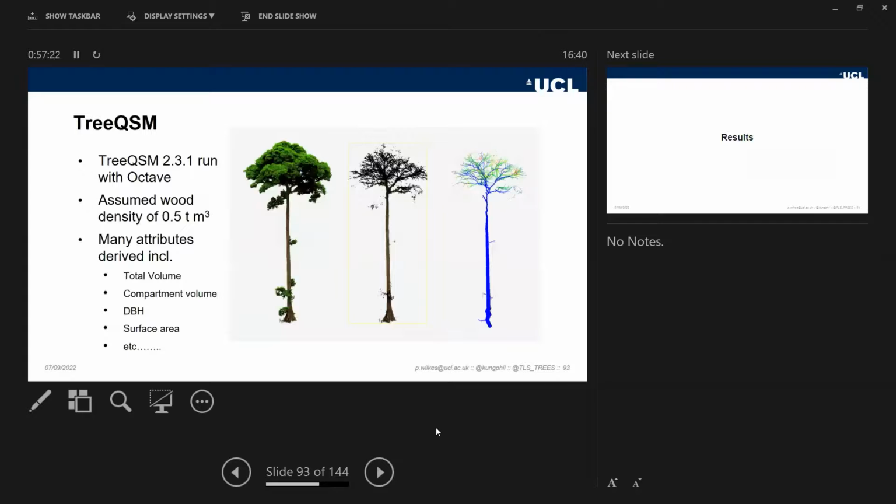Okay, so we've got our individual trees extracted. We can run that across whole plots. Great. Now we use a similar method to what Wan Xin was describing earlier, tree QSM. Tree QSM basically encloses the point cloud in a set of topologically coherent cylinders, so that we can then pull out attributes such as branch length or total surface area. But the one that we're most interested in is total volume. We multiply that by an estimate of wood density, and that gives us above ground biomass for each tree.